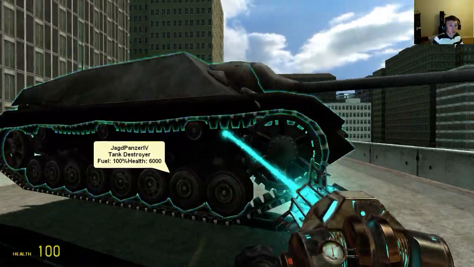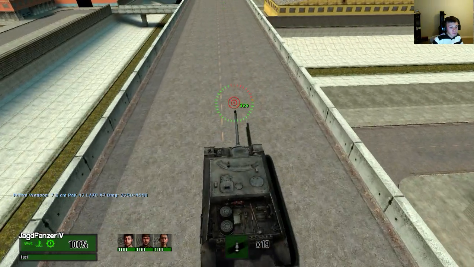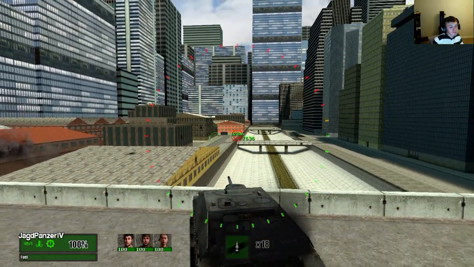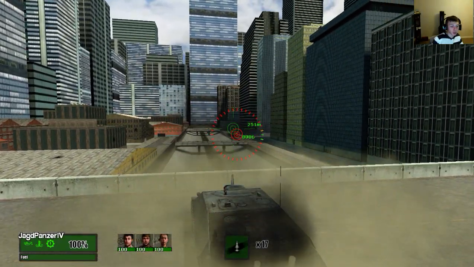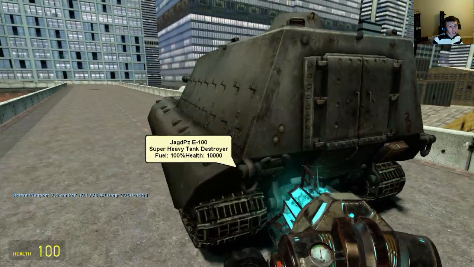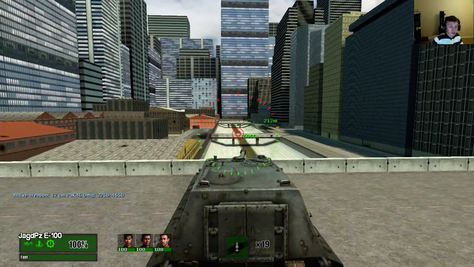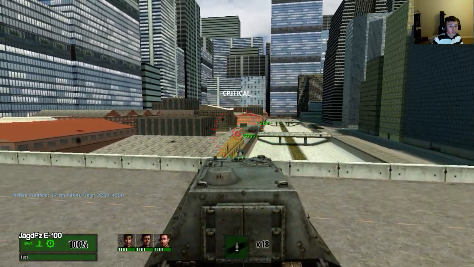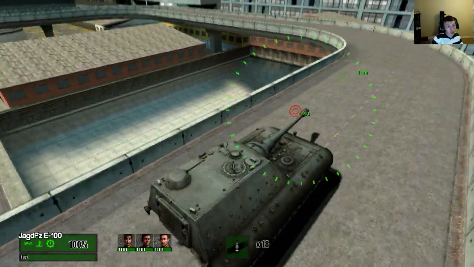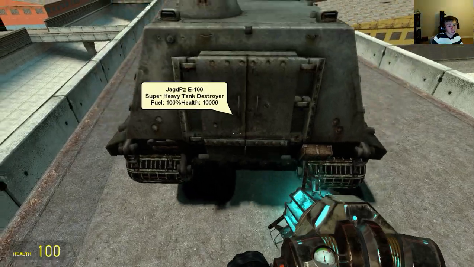Let's take a look at this one. Ooh, this one's pretty flat. Seems slow in the beginning, but looks like it's going faster. Let's see, it's got probably 20 ammo. Yeah, 20 ammo. Alright, the JAD PZE-100 has 20 ammo and 3 crew members. Wait, can we check this? Yeah.